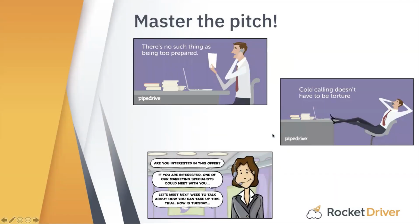So again, guys, the bottom line is this. You have to master your presentation. Cold calling shouldn't be torturous, right? Getting on the phone with someone. I don't even like the word cold calling. Screw that word, man. Just call a goddamn person. That's it. Just call them. Who cares? Let's not put a freaking name on it. I don't want to put a label. Oh, I'm cold calling. No, I'm not cold calling. I'm just picking up the phone and calling a business. Who cares what it's called? All I'm doing is trying to make money, and I'm trying to help that business out, right?